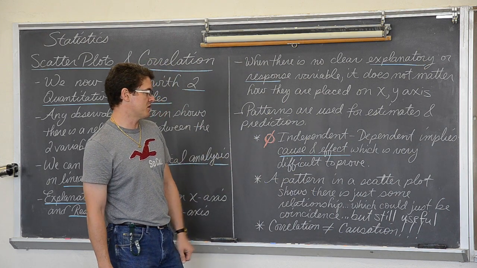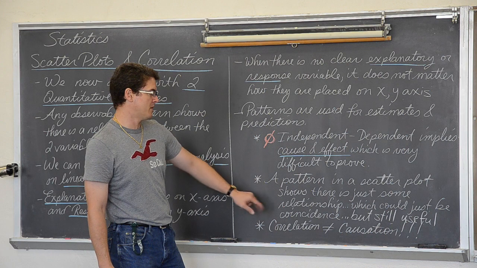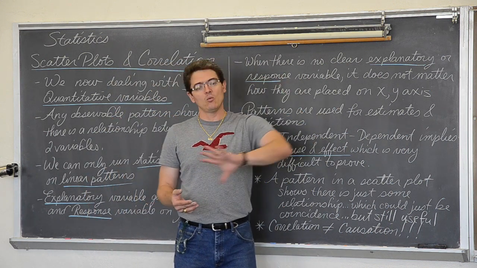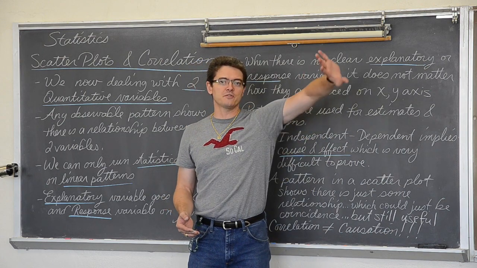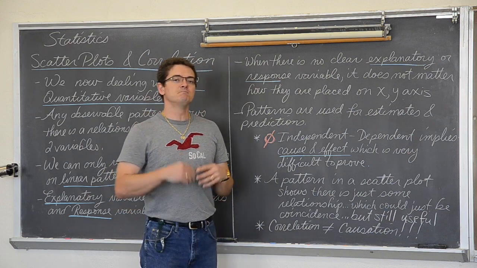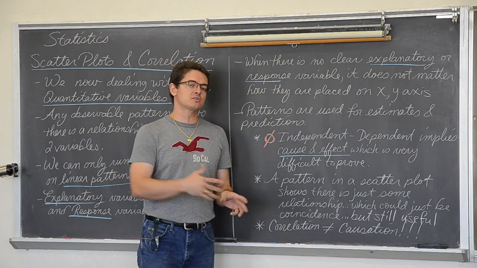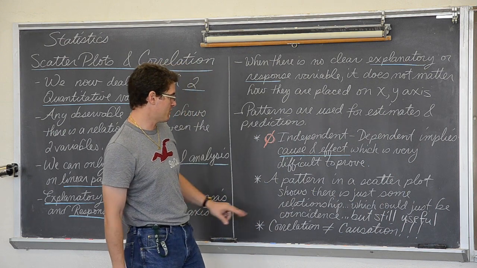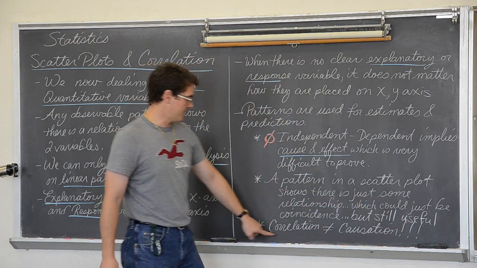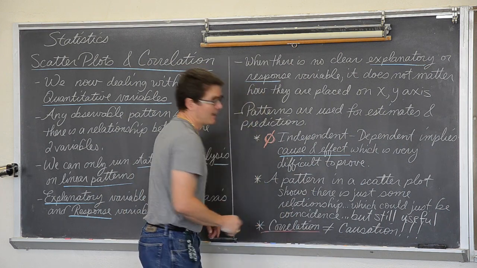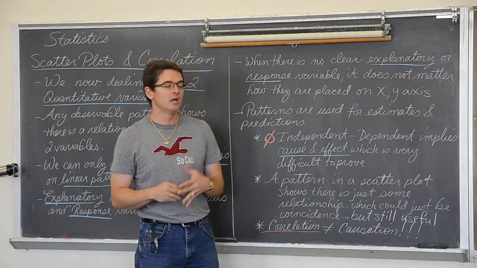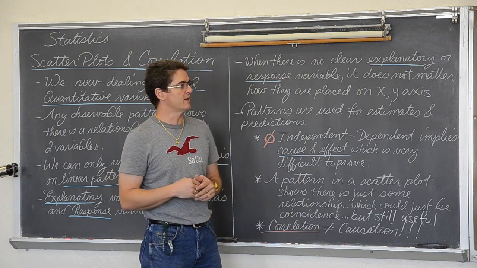So we want to avoid any kind of language that falsely implies that x is causing the change in y, unless we can actually prove that. And that is difficult, and will not really be discussed in this video. A pattern in the scatter plot shows that there is just some relationship, which could just be by coincidence, but if there is a relationship, if there is a pattern, whether it is straight, whether it is curved, like maybe it looks like exponential growth, if there is a pattern in the scatter plot, then we can use the values of x to predict the values of y. So even though it could be just coincidence, it is still going to be useful.